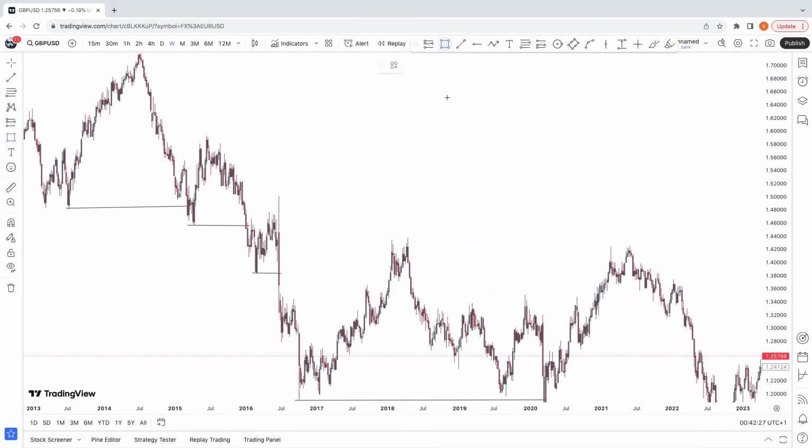So what do you want to do? You want to pick out a valid supply zone, or a valid demand zone, depending on the trend. If it's a downtrend, you use your supply zone. If it is a buy trend, you focus on the demand zone. But since this is a sell trend, we'll be focused on our supply zones, right? And we want to make sure that our supply zones have imbalance and there is a break of structure afterwards.